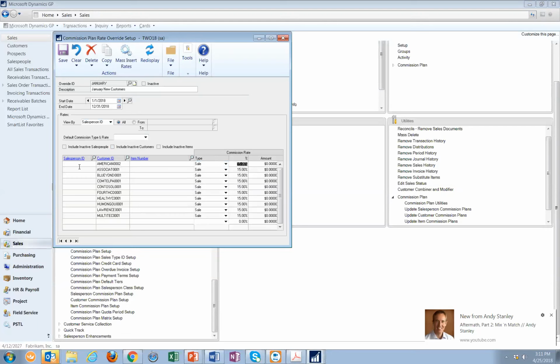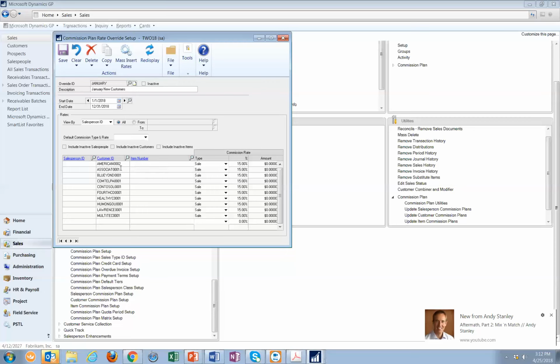That's what I want to pay any sales rep for any item. So one of the things you can note here is that I can put specific sales reps here if I had that need for these customers, and even specific items. So you could have a combination in here.